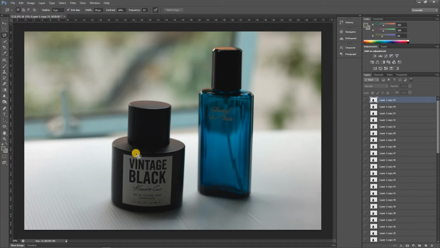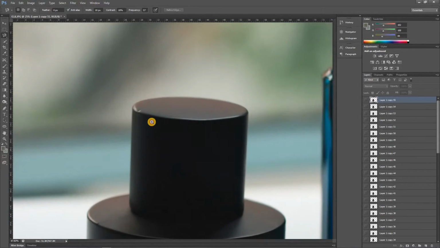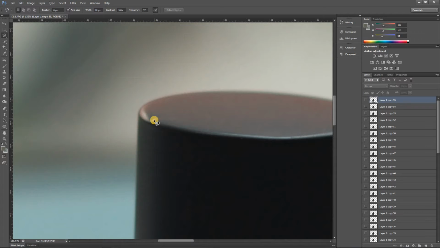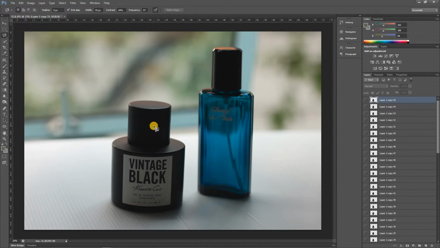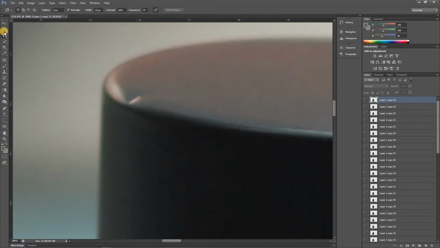We are doing retouching. Retouching means we are making the object even more beautiful. For example, if you look at the top of this cap over here, you will see a blemish. All right? Now, that blemish needs to be removed. In the perfect world, I would actually ask the customer to give me a brand new bottle to shoot. But this is not a perfect world. This is me using my own perfume collection to demonstrate. So I will need to use Photoshop to remove all of these blemishes.